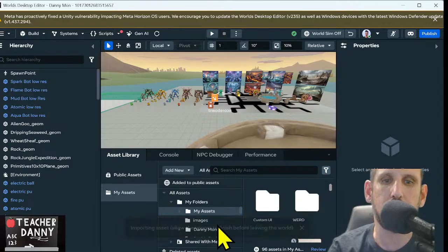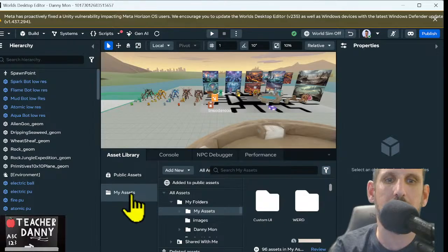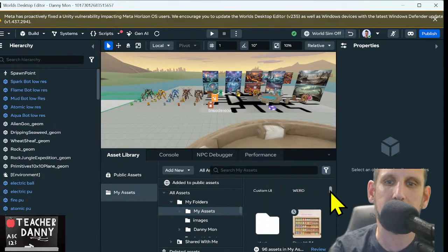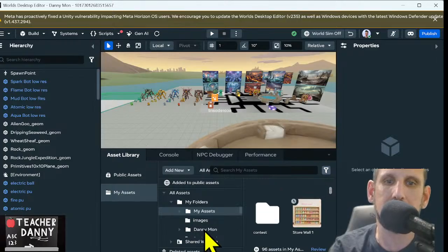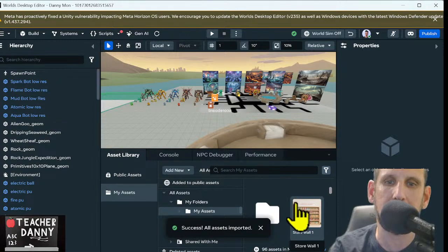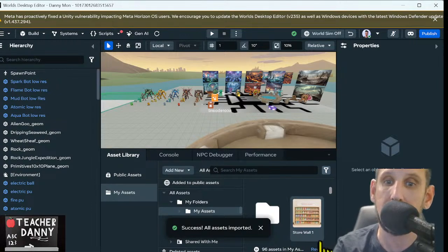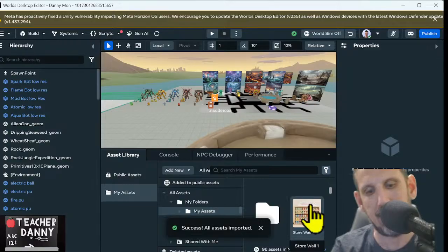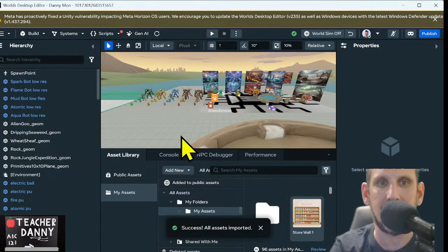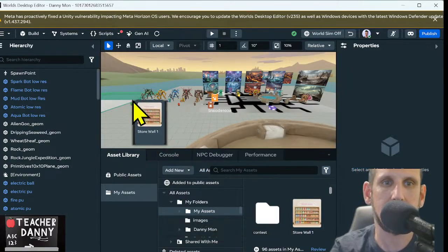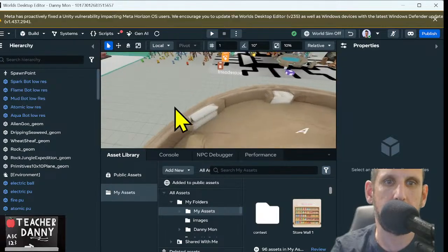Okay, so it's importing the asset. All right, let's see where it put the asset. Oh, you know what? Whatever you have highlighted, that's where it's going to put the asset. I should have thought about that before. But my assets was already highlighted. It had that little clock on it, but that clock's gone. So now it's ready. Now I can't just drag it out. Watch, I can't just pull out the asset like this. It won't work. It doesn't appear anywhere.